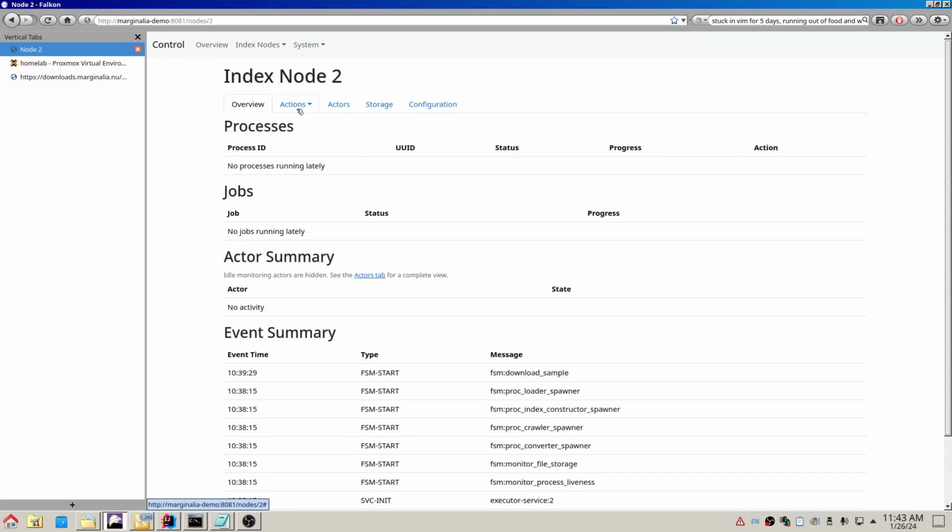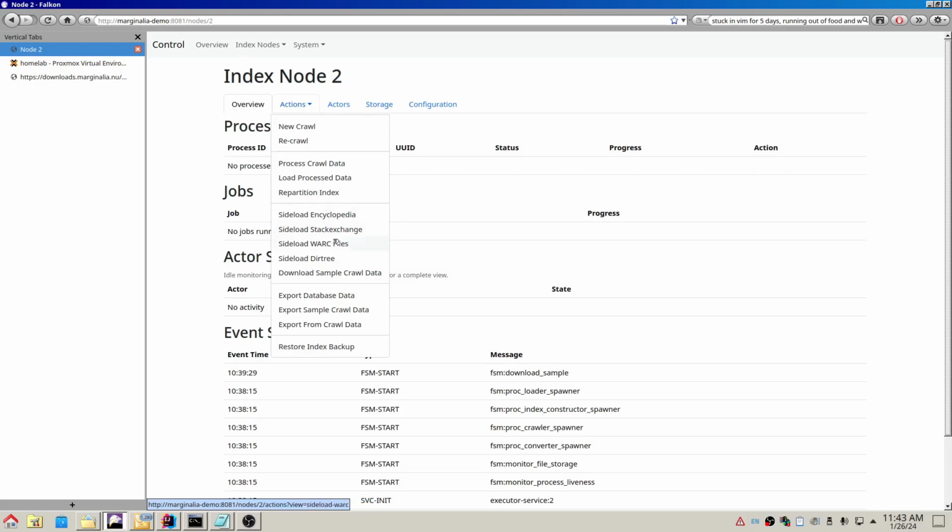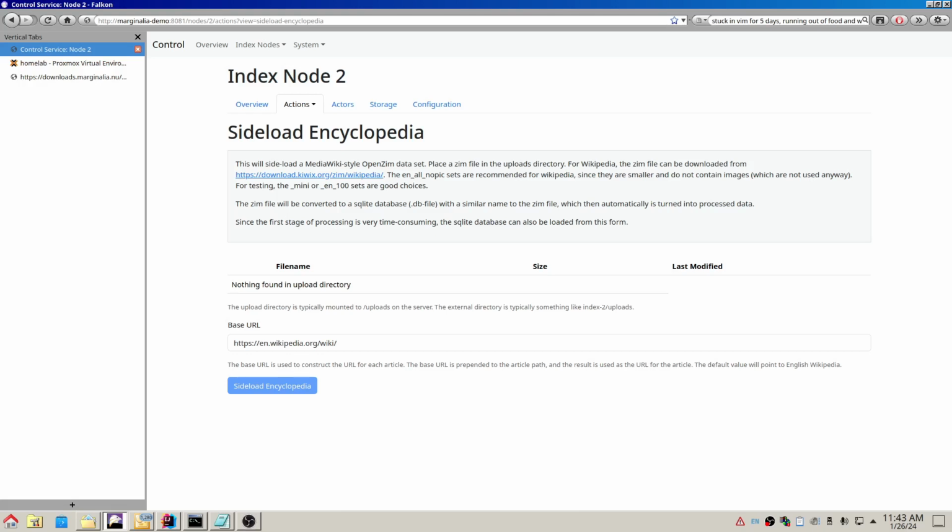No. So let's sideload some content on this node as well. We can sideload Wikipedia, but we won't sideload all of Wikipedia, I think we should sideload 100 articles.